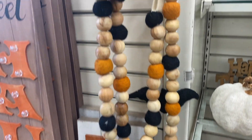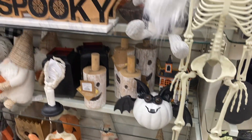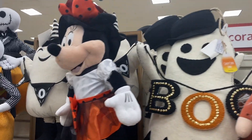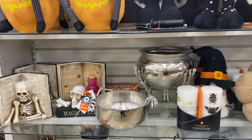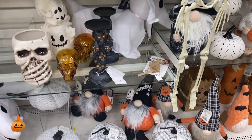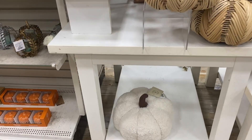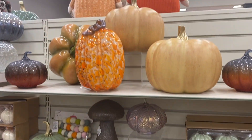I thought this was so cute — I might go back and pick it up because it would probably cost less than making it myself. Here's a bit of the Halloween section as well. I like to decorate for fall first and then transition to Halloween a couple of weeks before. I absolutely love Jack Skellington — I think he's so cute. I have Minnie and Mickey for fall, so I was thinking maybe I should grab the Jack Skellington too. I run a home daycare, so that's a good excuse to add Disney characters into my home.